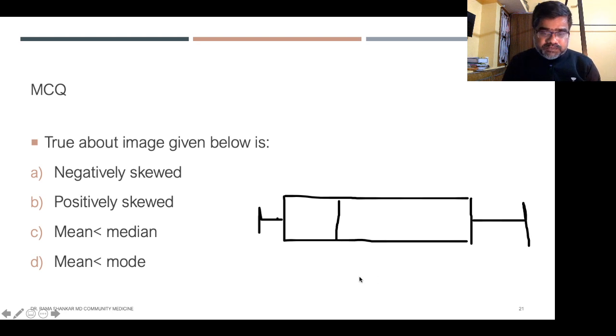Now what is a quartile? You divide a piece of data into four equal parts by three intersections: Q1, Q2, Q3. Q2 is equivalent to the median, the middlemost part. So here, students, the whole box is the quartile. This line, which ideally should be in the middle, is the median, but what is shown here is that the line is shifting towards the lower end side. So this is the understanding.